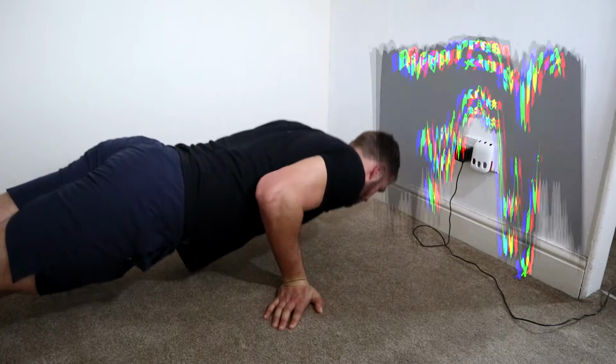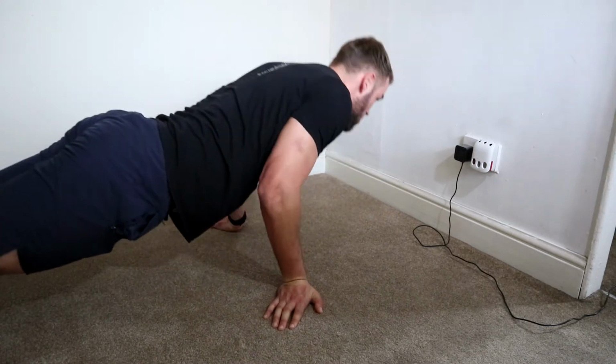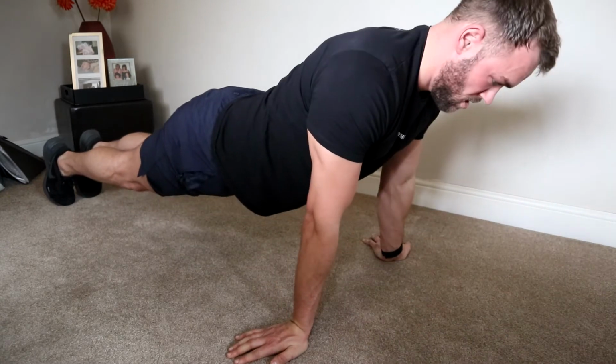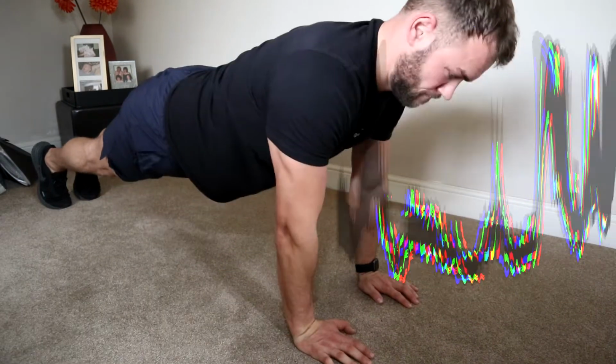And then straight into what's known as a bicep press up. This one is quite tough on the wrist, so if you're struggling with it, then put the knees down, it will help a little bit. But it can be quite hard on the wrist if you're not very flexible. But this one here is actually going to hit the biceps, and you will get a bit of a pump in the biceps. Again, it's quite hard to hit the biceps without any equipment at all.